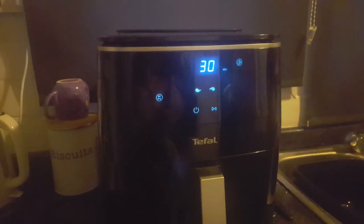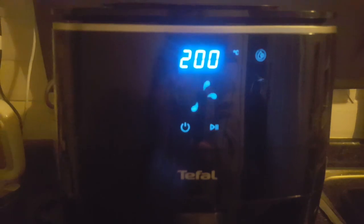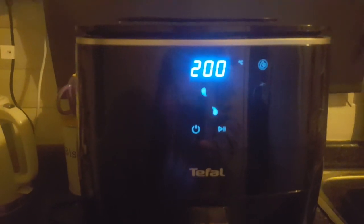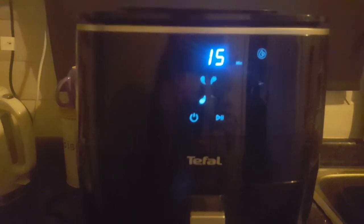So 30 minutes - the book says 25 but bearing in mind I've cut up big chunky chips, maybe that'll be okay. It does say to stop it halfway through, so when it gets to about 15 minutes I'm going to stop it, give it a shake, then put it back in again. We'll come back and see what they turn out like in half an hour's time. There's a minute left - we'll take it out and shake it.